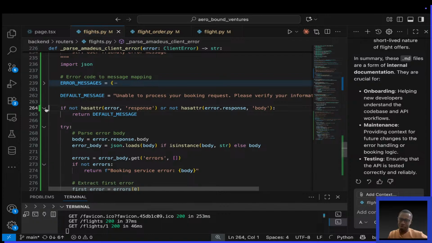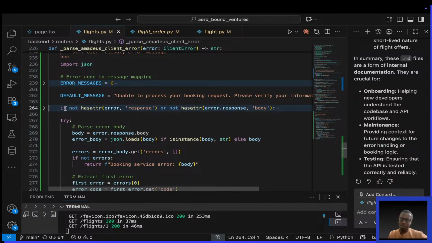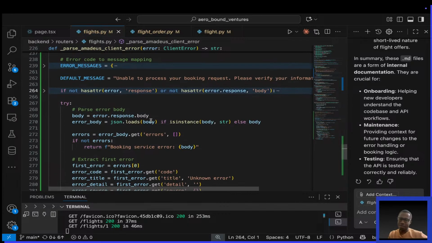Let's continue. In case error dot response dot body exists, then I try to parse the body. I get the body. Then I check if the body is a string. If it is, I can convert it to JSON using JSON.loads.